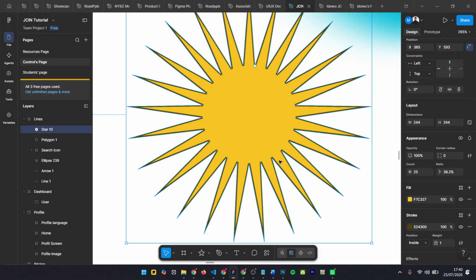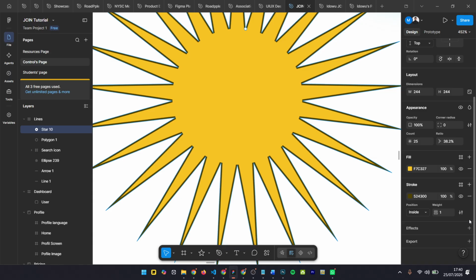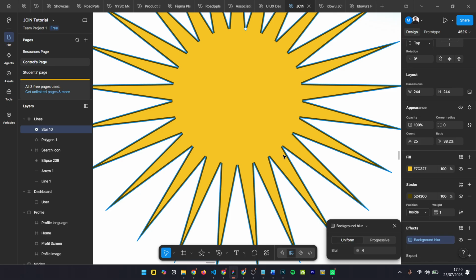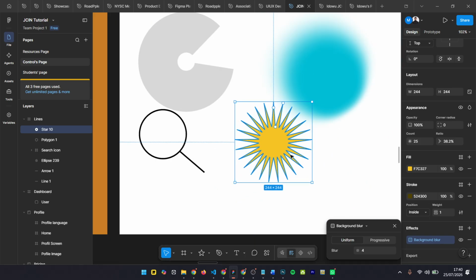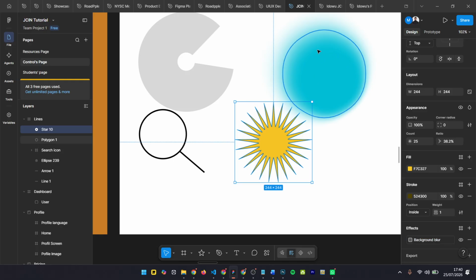So let's take a look at it. I'm going to zoom it in. So let's come down here, and we have inner shadow. And then we have background blur. Background blur, I think I've shown you before, but if I've not, let me use it to explain background blur now. So I'm going to click on this background blur now. The way background blur works, it will be making what is at the background become blurry. Unlike layer blur, which makes the element itself blurry, this one is going to be making the background blurry.